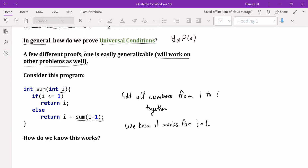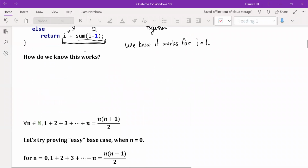And then we could say, well, we know it works for two because if it works for two, if n is equal to two, then this is the sum of one, which we know works. And we can see that we've done this correctly. So then we know that works for two. And since it works for two, then you can sort of say, well, it also works for three because we know that it works for two over here. And we can see that we've done this part correctly. All right, so that's one analogy, one approach, one way to look at what induction is.